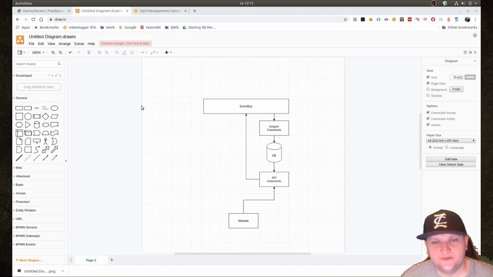Last time we successfully made an API that posts a comment towards an event bus in AWS, and today we are going to grab those events from the event bus through the adapter and then store them in the database. So basically, at the end of the video today, we'll be able to literally post a comment towards the API, and then immediately fetch that comment in the API as well, because in the background it will go towards the event bus, the adapter will pick it up, store it in the database, and the API can grab it immediately from the database.